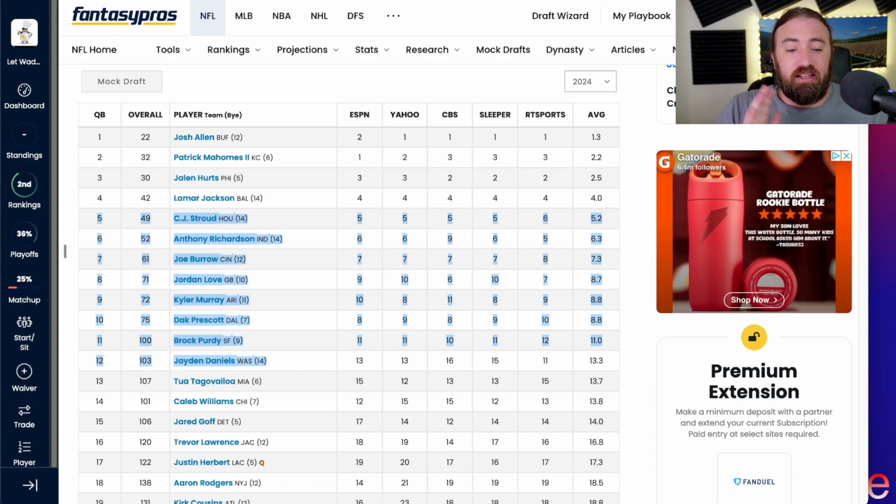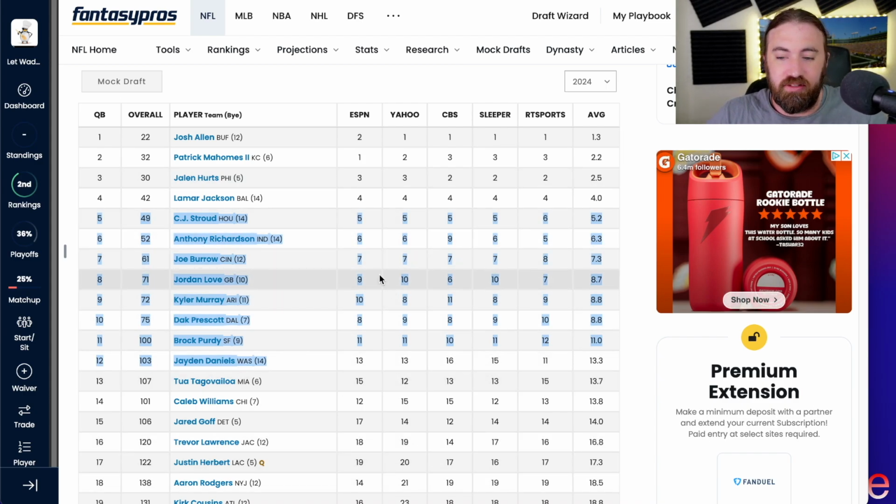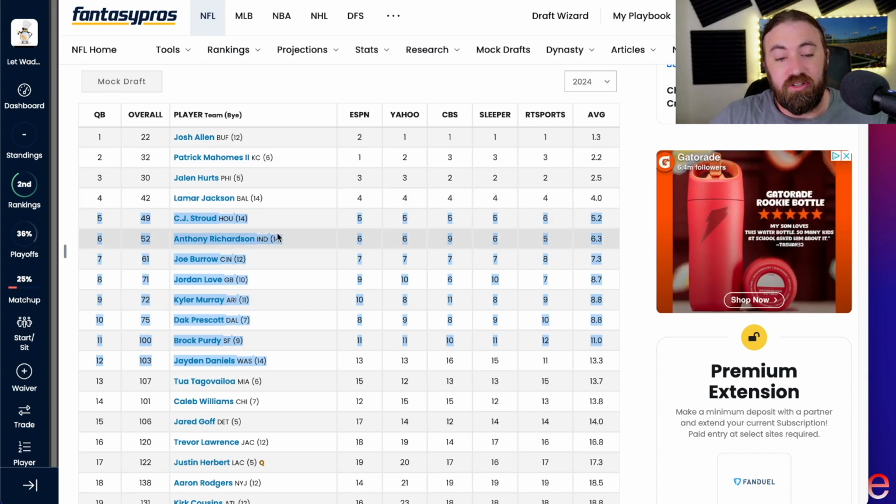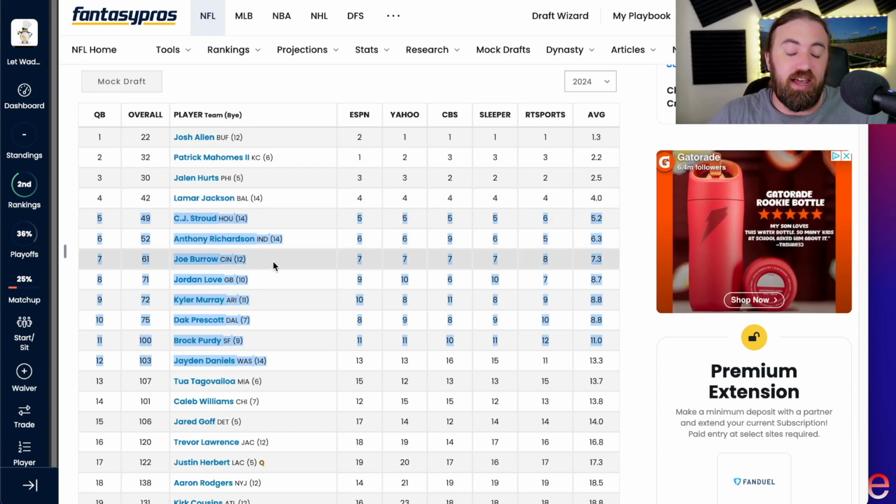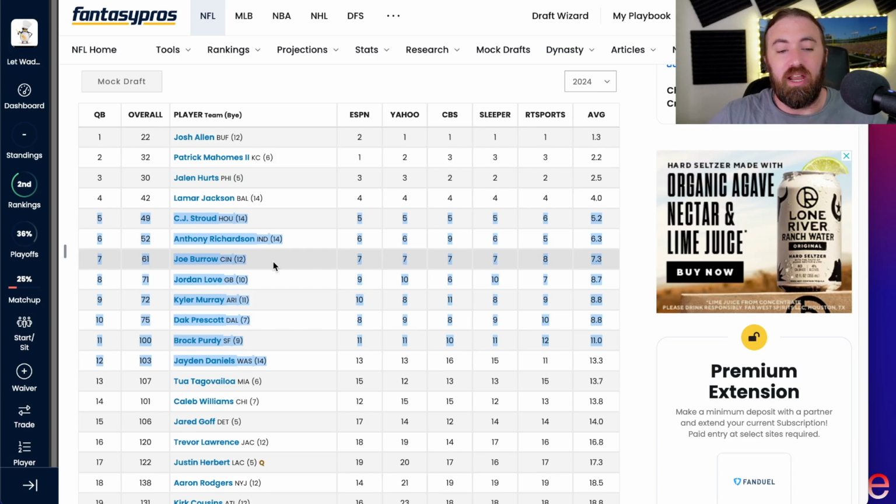In terms of a sleeper in this group or a primary target for me, that's going to be Jayden Daniels. I just think the value on him is the best, really, out of any of these guys. I don't even want to call these guys targets because they're not necessarily targets of mine, because I'd rather attack that value and attack other positions at this point in the draft. But Anthony Richardson is kind of a target of mine, and him and Joe Burrow are both guys who I like the most out of this tier. I think both of them have really good chances of definitely coming through for you with where they're getting taken in the draft. And I'm confident in that.